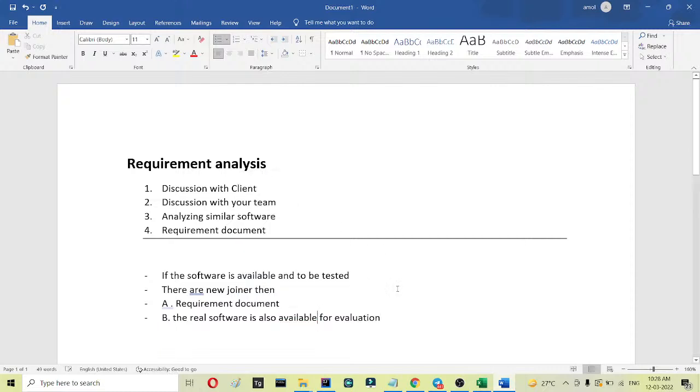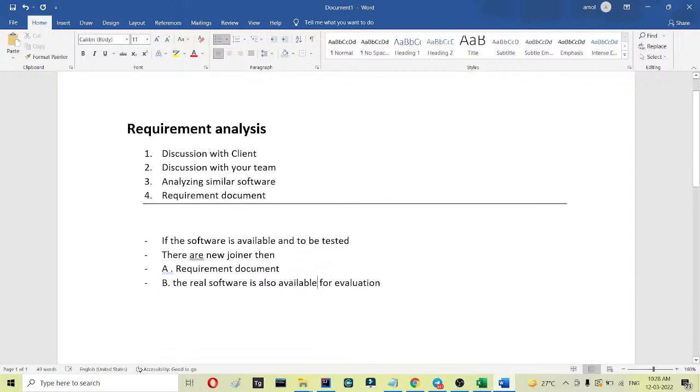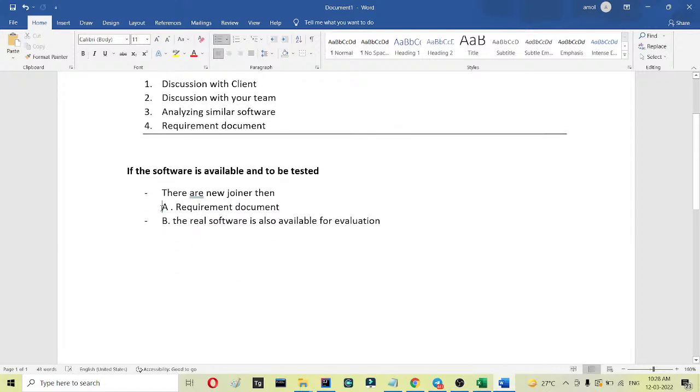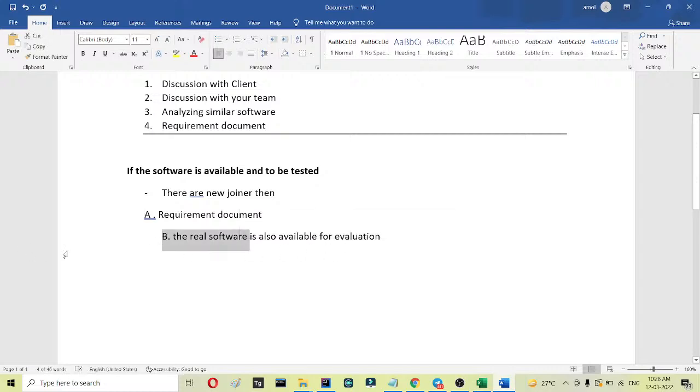Okay, so if the software is not at all built, then these are the ways you can understand the requirement properly. And if the software is available, and if there are new joinings, then what you can do is we have the readily available requirement document, and the real software is also available, right? So one can do the evaluation on that real-time software and understand the requirement.